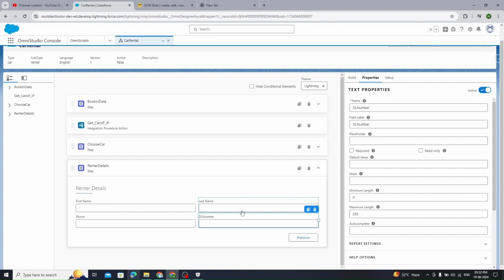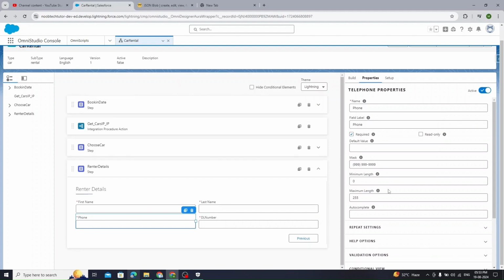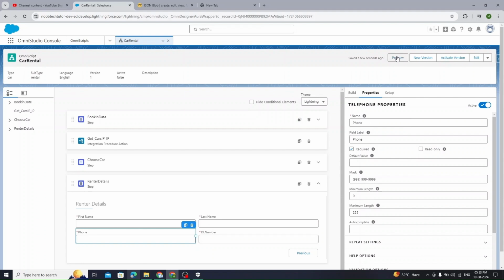Alright, and we can mark these required as well because all of these fields are required. And let's preview it again.